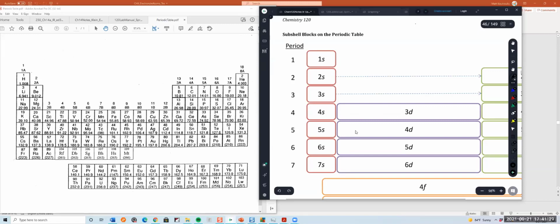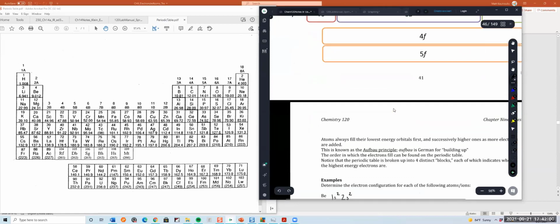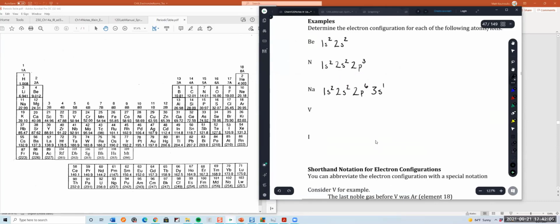4s, 3d, 5s, 4d. And the F's are always lagging 2 rows behind. So 6s, and then after 6s, you would go to 4f, then 5d. Actually, it's even more complicated than that. You go 6s, you put 1 electron in 4d, and then say, oh, I'll come back to you later, and then jump to the 4f's. Literally just jumps. It's complicated. And it's not something that I'm going to worry too much about. I'm mostly interested in electrons in the s, p and d block.